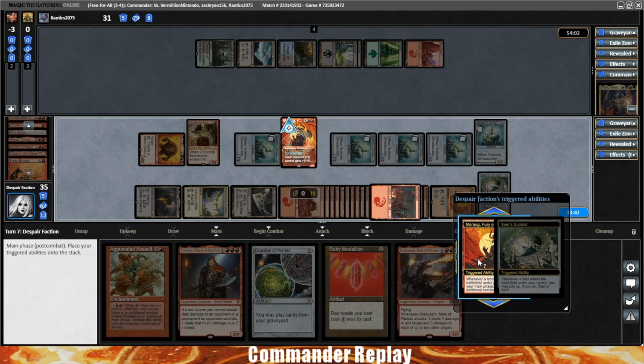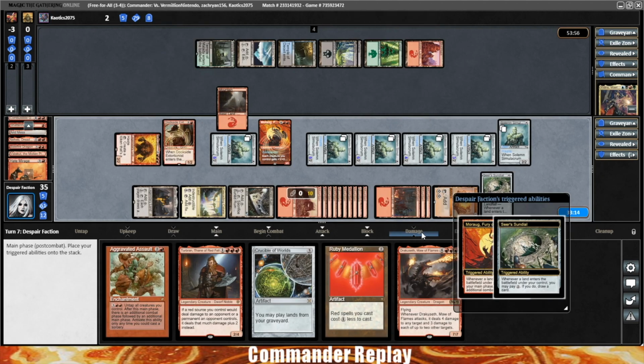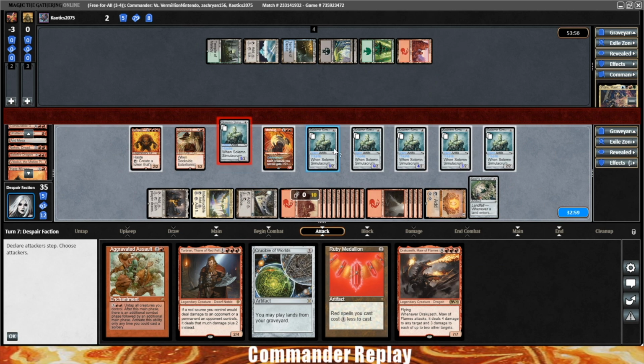Opponent's down to 2. Make another Solemn. Get a mountain. Moraug trigger, Seer Sundial trigger. Untap all creatures. Send in these last couple here. Down they go.